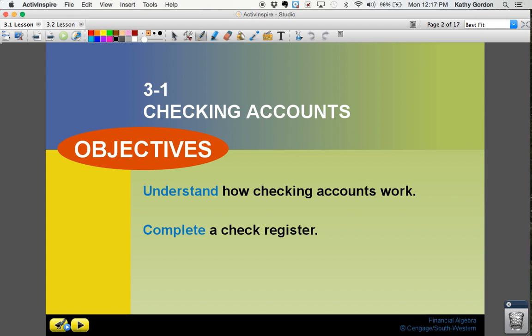If you want more benefits, or if you want things like overdraft protection, then those are going to cost you, and that's where the fees come in. So you want to be aware of those when you sign up for a checking account yourself, so that you know what kinds of fees you're going to be paying. Sometimes it's a per check fee. For every check you write, they'll charge you something. Sometimes it's just a general monthly fee. You need to be aware of that so you know what you're going to get charged. Okay.